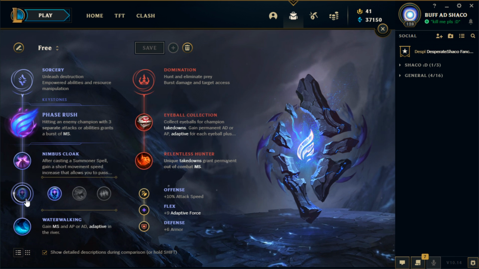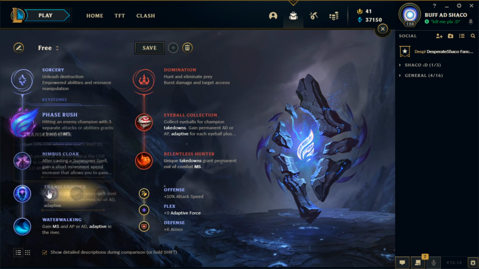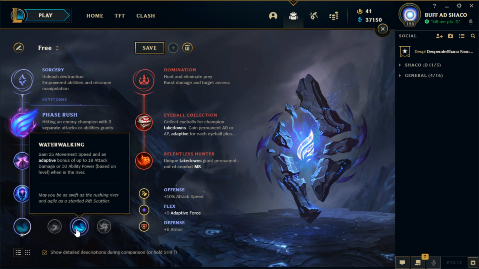Transcendence, I wouldn't say it's the obvious choice. Some people might want to try Celerity just for the extra movement speed. I don't think it's worth it. I'll just take the 10% CDR instead. It's really, really nice. Water Walking, again, gives bonus AD and AP and movement speed when in the river. This is really, really nice, especially in those early Scuttle Crab fights. You're actually pretty strong. You actually have decent dueling power, even with Phase Rush. So this just makes you super quick around the map, really easy to rotate. Dragon fights, Baron fights, you're going to be so annoying to deal with.